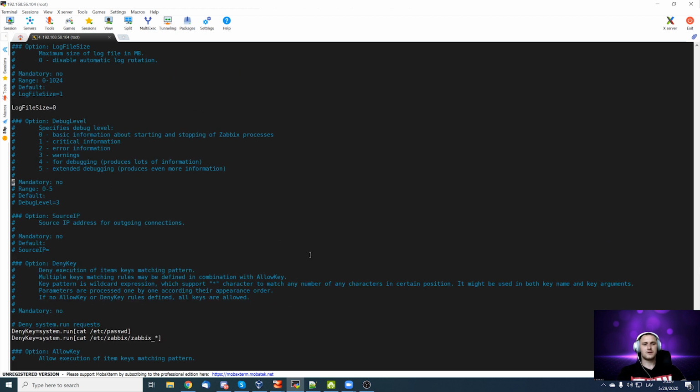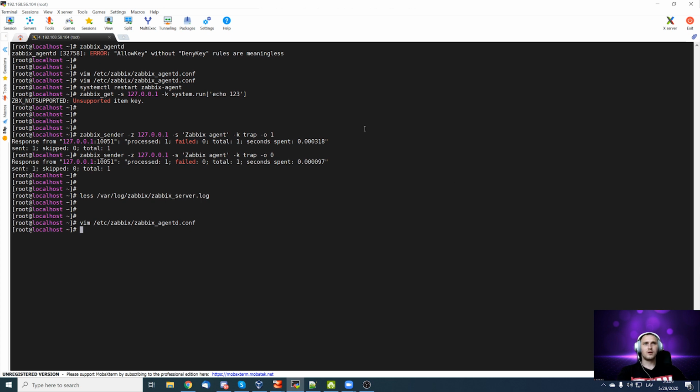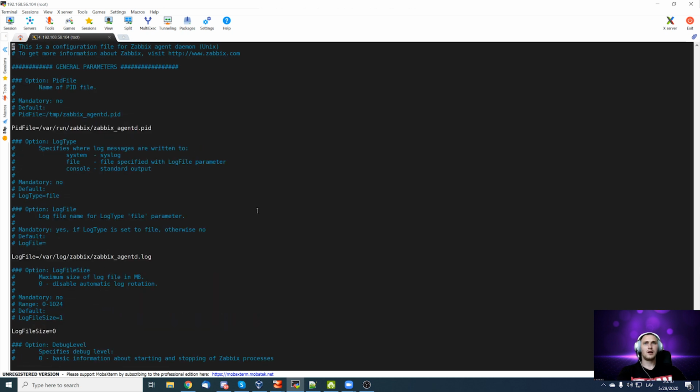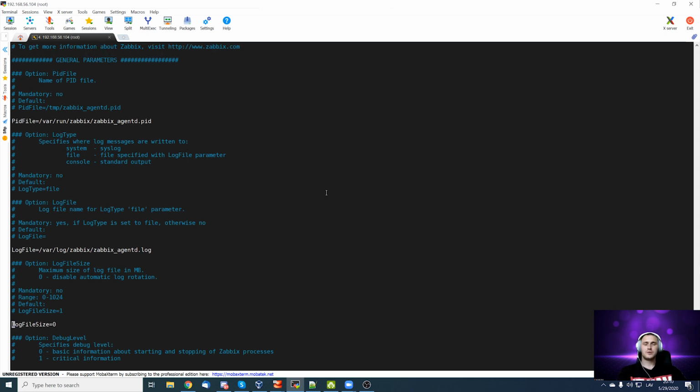So yeah, that's probably it. What you need to keep in mind is that there is such a feature, and even if we cannot simply use deny key system.run with an asterisk and enable remote commands to 1, we can still do a lot with it. Like as an example, if we know that this agent is installed on the machine of our customers, with our customers we most likely would have some kind of agreement on what kind of data we are monitoring on their machines, maybe the memory, CPU, network interface, status of some services, and we don't need anything else.